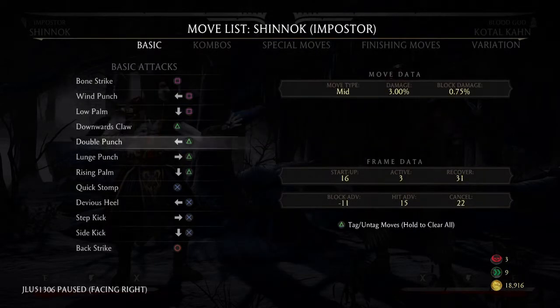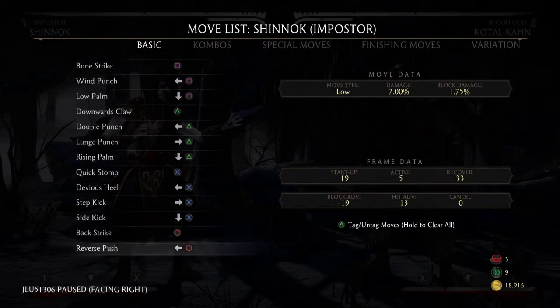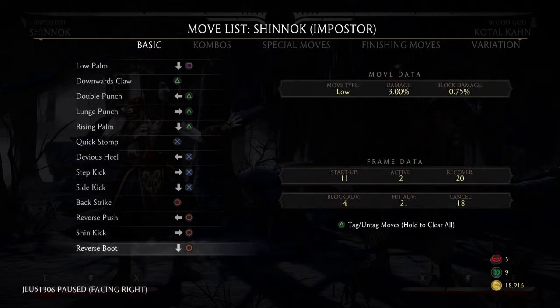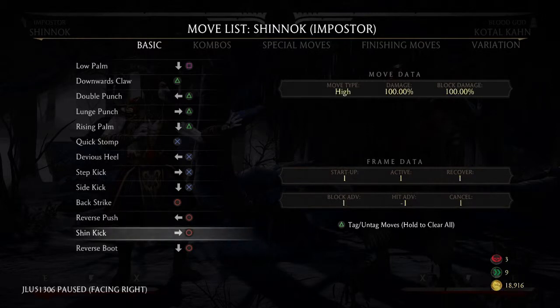You'll see here at back X, it's a new move, Devious Heel. It's an overhead. It pops up. You can't special cancel it, but you can dash in or run in and continue. It's combo continuable. And you'll see the forward circle is a low, but the frame data is not correct at all because it reads it as a high. It's 100% damage and everything's 1 frame, so it's obviously a placeholder. They haven't fully filled that in yet, but it's the same 6-frame low that he had as the back X. It's just now the forward circle.